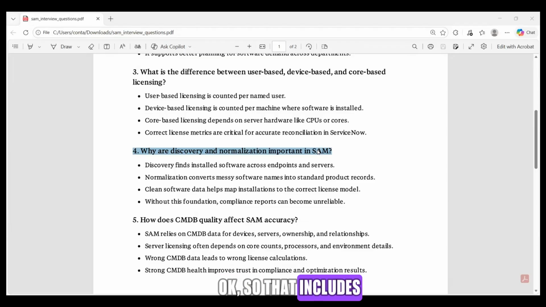Okay, so that includes strange names, random versions, and inconsistent publishers. And in this regard, normalization cleans this up and turns it into a standard product name, correct publisher name, and a neat version value. Okay, so once your data is normalized, SAM can group installations properly and apply the right license rule there.